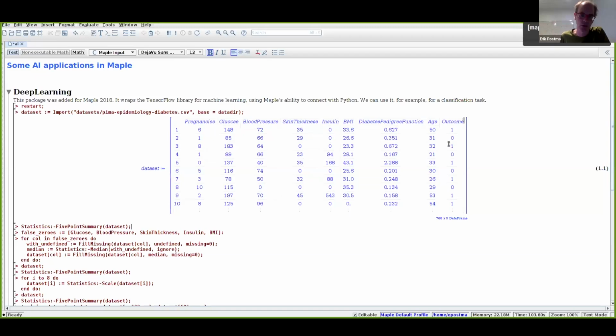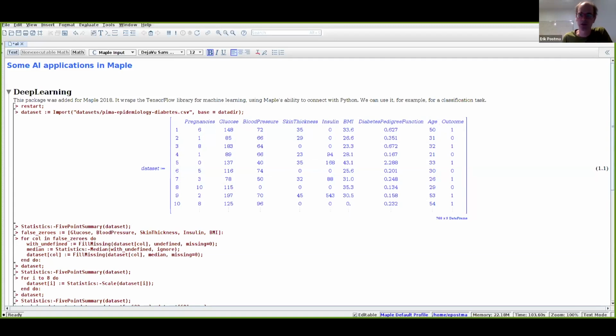And what we want to do for this is take some of this data to train a model and try and predict for other data points what the outcome would be. And so I'll give you a little bit of the flavor for that.